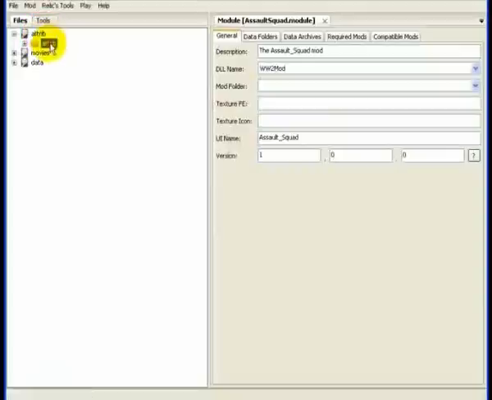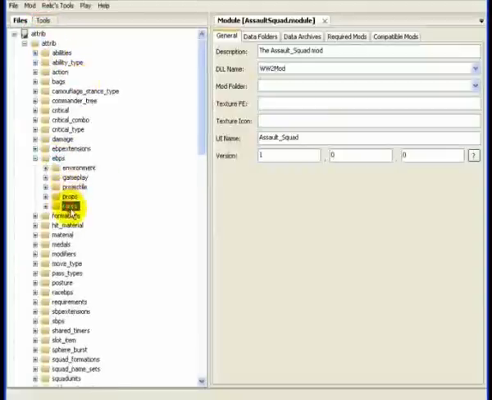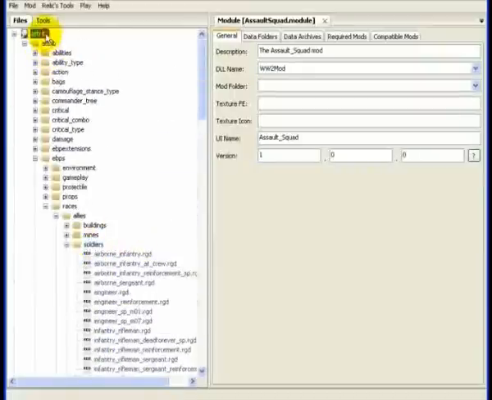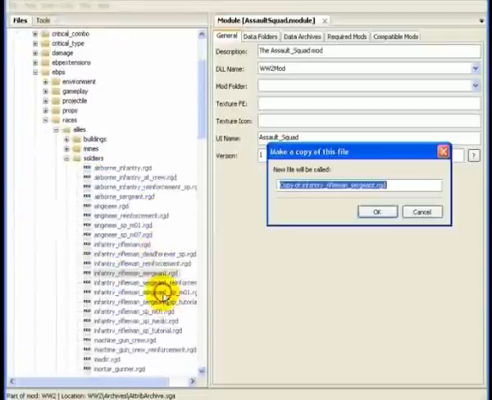As a basis for the radio guy, we're going to be using the Rifleman Sergeant, who can be found in the following directory. We're using him because he's the model in-game that's carrying the radio. It's worth noting here that we're not actually editing any models, we're merely editing the attributes that are associated with them in-game. We'll just call this one Infantry Rifleman Radio, and we'll be ready to duplicate the other entries for the basis of our other soldiers.